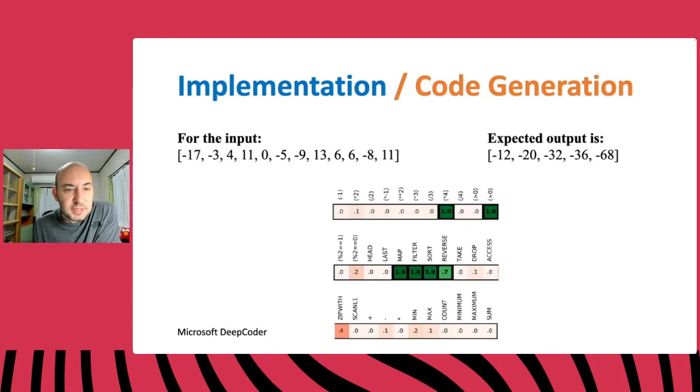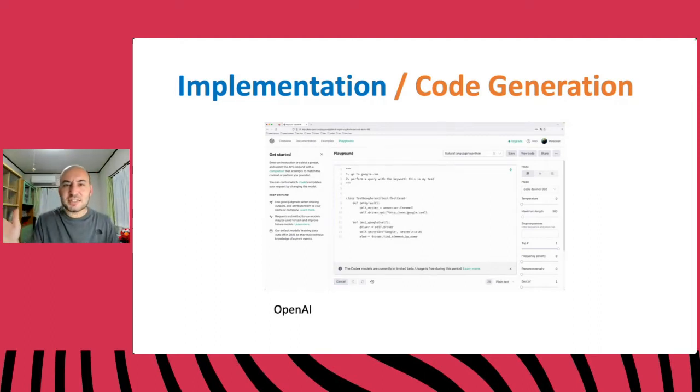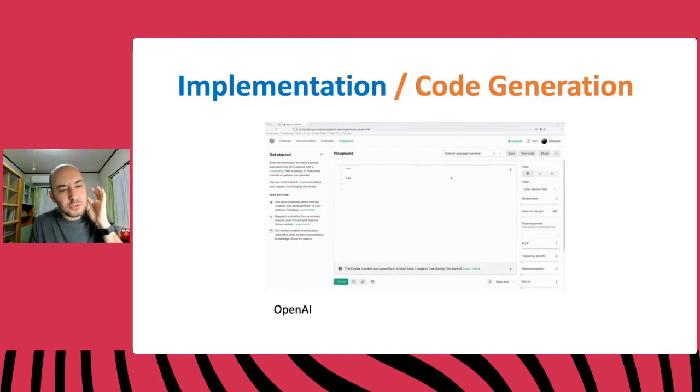So again, one example is, I guess it's a commercial one, developed by Microsoft: DeepCoder. It is using this approach, and you can investigate more to see how it works. And of course, another approach is just doing NLP, just describing your steps. Like in my application, I have to go to this URL, navigate to this URL, and select this locator, or some elements on the page, type some inputs, and click some buttons. So just describe your problem, and you will have the code that you can use.